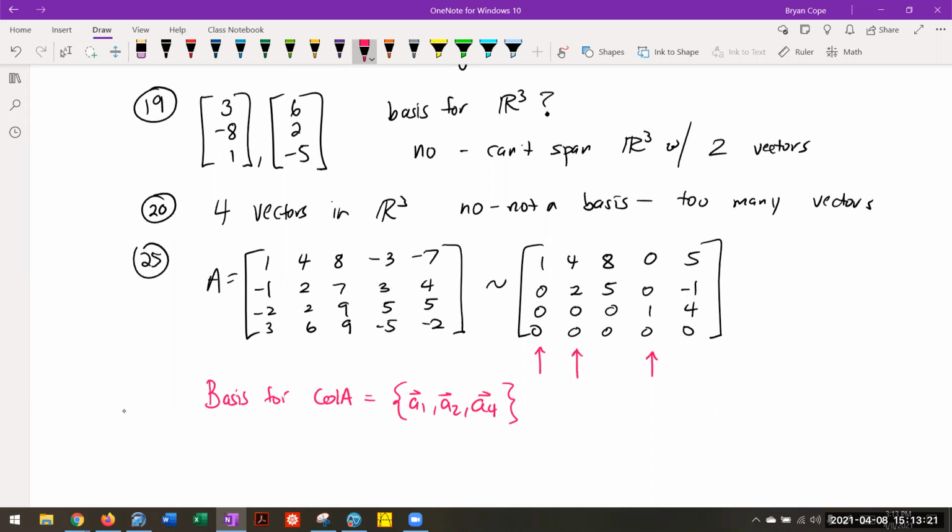Now, it's a little more work to find a basis for Null A, isn't it? We would want that in reduced row echelon form, not just row echelon form. You could technically do it as long as you're careful, but I guess it's probably just easier if you row reduce to ref. Are we done?